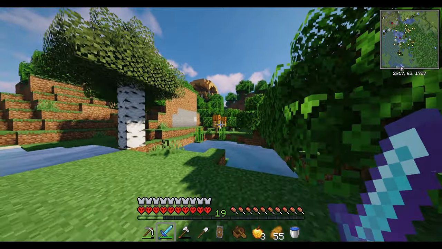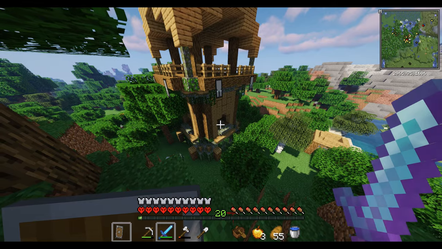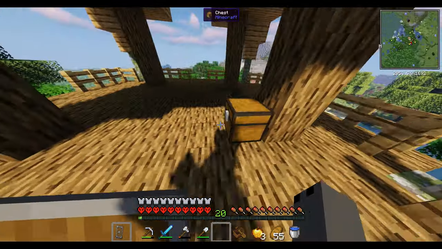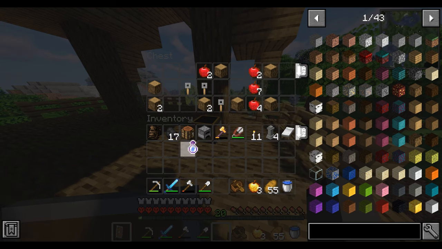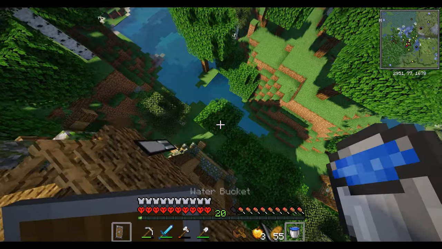Wait, what is this? Oh, another pillager outpost. We got more of these. There's a bunch of them coming. Alright, you know what? I do want that loot. Oh, okay. That's some weird looking loot. Oh, no. I gotta go.